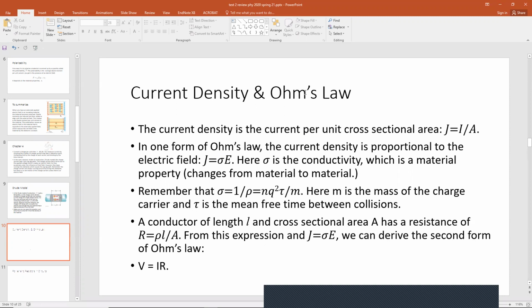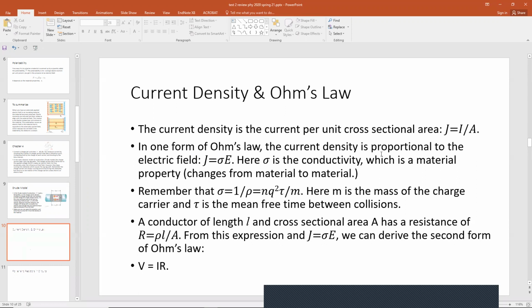Remember that electric current is a vector, it goes one way or another through the wire, for example, so that's a vector. J is also a vector, and it points in the direction of positive charge flow, okay? And J is equal to sigma E, and the electric field E is also a vector, okay? Sigma here is the conductivity. The conductivity is a material property. It's going to change from material to material. That should be obvious from your basic experience. Some materials are more conductive than others.